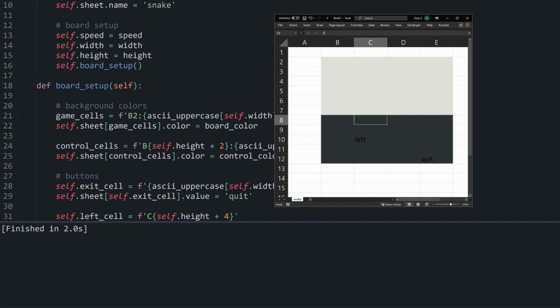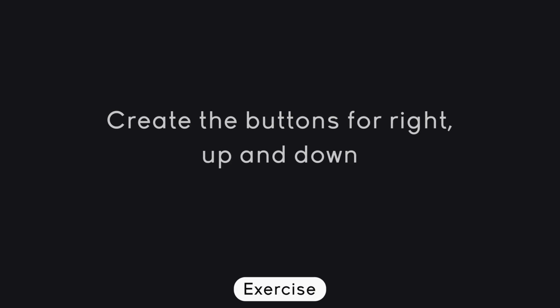Now next up, my up cell should be here, my right cell should be here, and my bottom cell should be here. And that way we would be getting a proper cross. So that's the next thing we have to work on. And I think this could be a pretty good exercise for you as well. So try to get the cells for up, right, and bottom, and fill them with the right text. It's going to be done in exactly the same approach I have done for now.